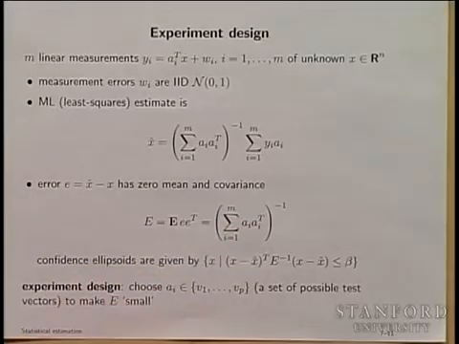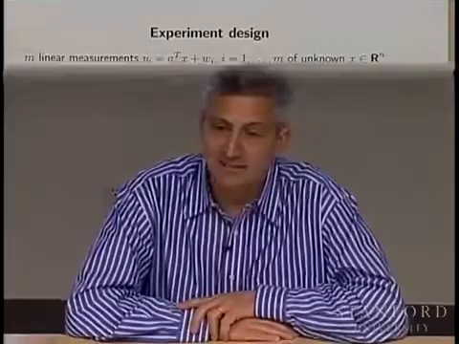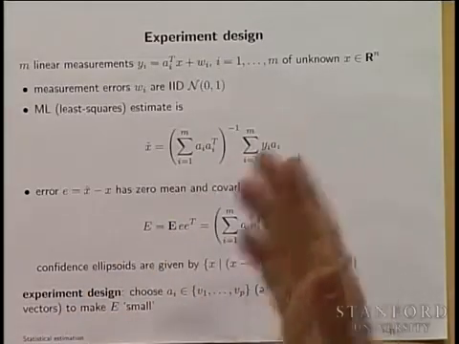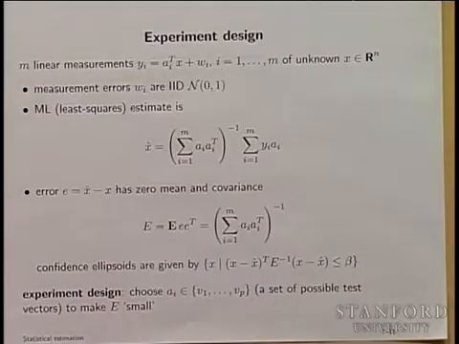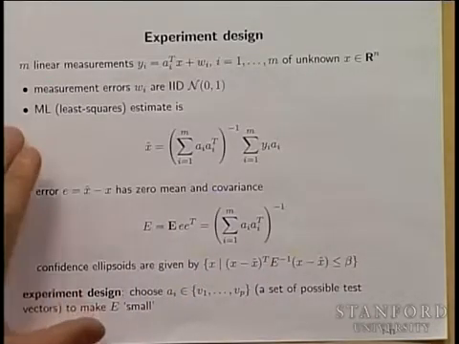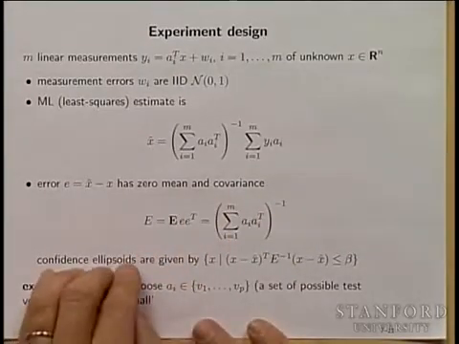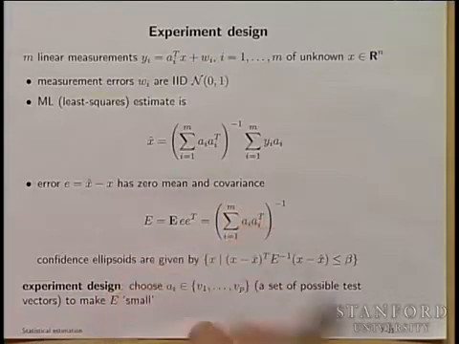If the A_i's are mutually orthogonal, then this inverse, you can just change coordinates and do it, and they're independent. Then they don't interact in any way whatsoever. But in general, what this says is you take a bunch of measurements, characterized by A1, A2, A3, and so on, and then you calculate the error covariance, and it depends on the geometry of the whole set of these things. This is kind of obvious, but that's the idea. For example, if you want to make a confidence ellipsoid, it would depend on this covariance.